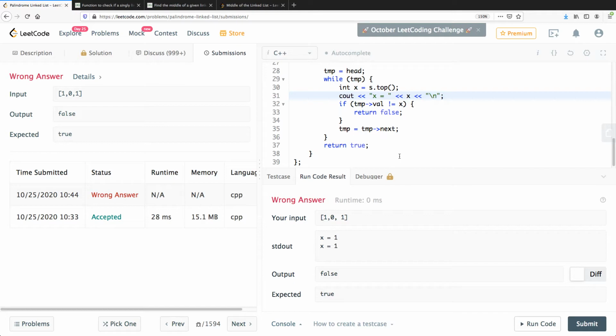So temp val, if temp val not equal to x, and what is the value of temp val here, by the way?